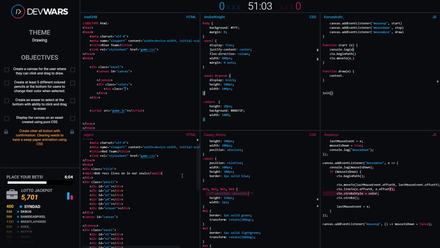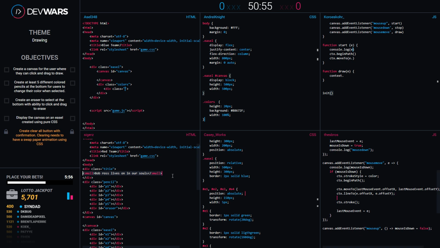Wow. Okay, hold on. What are we seeing here on the red team? Bob Ross lives on in our souls. Is he titling the artwork here? It's all about creativity at the end of the day.